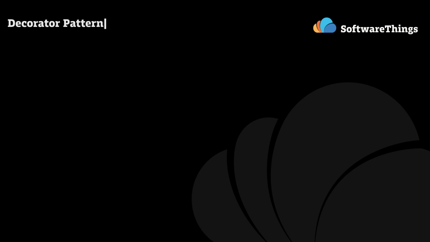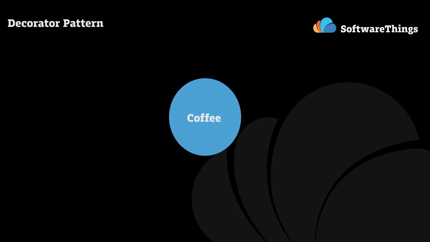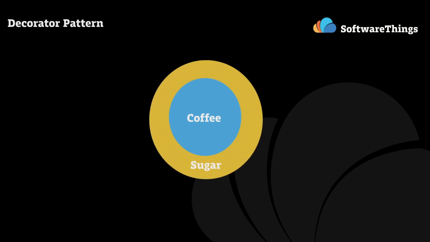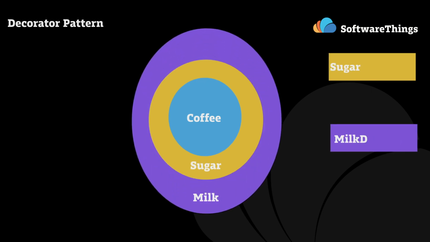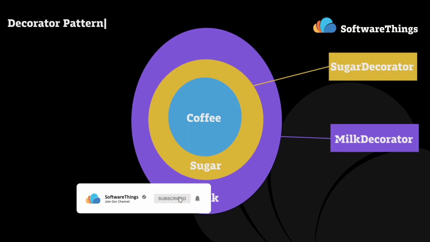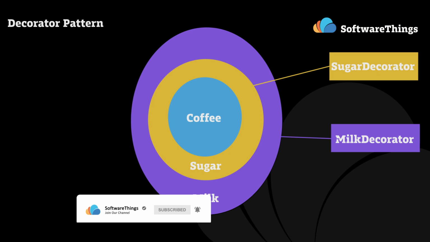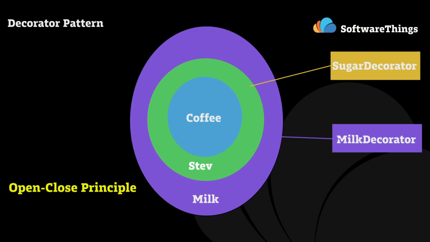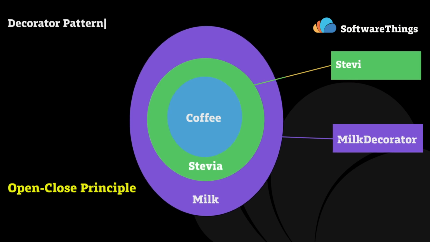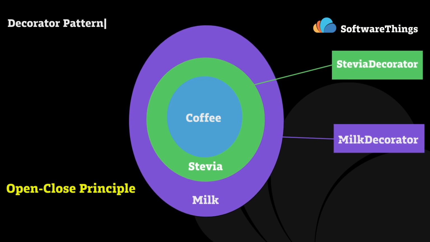Decorator pattern. The decorator pattern allows you to add new behaviors to objects dynamically without altering their existing structure. It involves creating a set of decorator classes that are used to wrap concrete components, enhancing their functionality. The decorator pattern follows the open-closed principle, which means you can add new functionalities without modifying the existing components. It is particularly useful when you have a class that needs to have multiple optional behaviors that can be combined in different ways. Common use cases include encryption, enhanced logging, or formatting of objects.